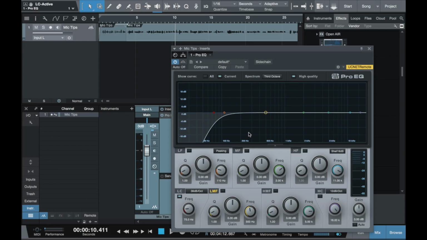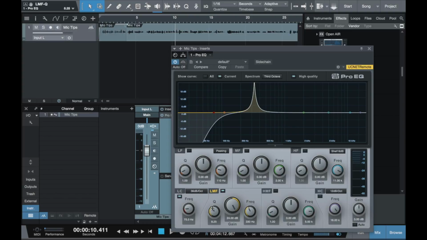So now I talked about that telephony voice, that sound in the mid-range, right? But what I want to go ahead and do is find where that frequency is that sounds the most offensive to me, if you will, for lack of a better term. So one way that you can figure that out is by enhancing the frequency. And then what I'm going to do as it plays back is sweep the frequency range here, right? But one other thing that I need to do is adjust my Q.